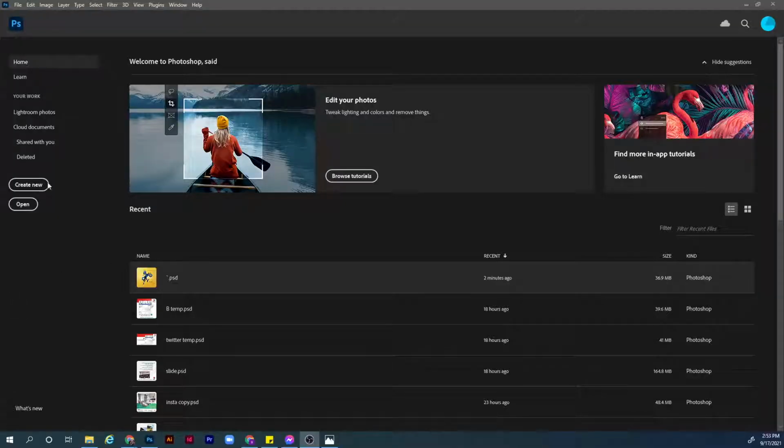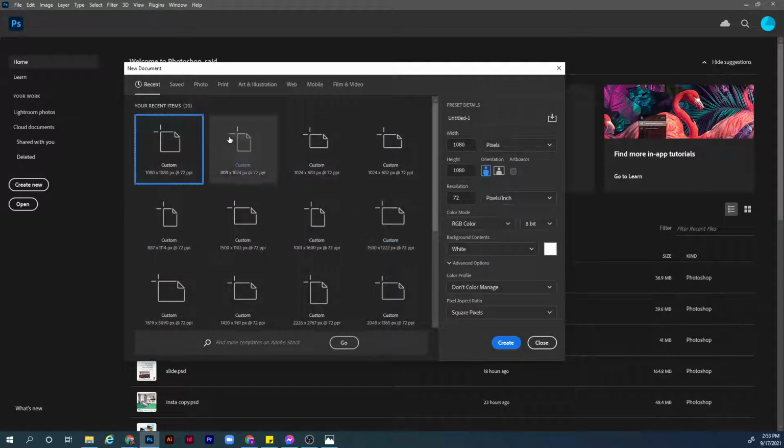Welcome back. If you want to download those assets to follow along, please check the links in the description and let's start with the screen recording. Hey guys, welcome to the screen record. Today's tutorial is fairly easy and is suitable for beginners, so let's start by hitting Ctrl plus N to create a new document. The width will be 1080 pixels and the same for the height. Resolution will be 72 pixels per inch for anything that will be displayed on screen. The color mode will be RGB.